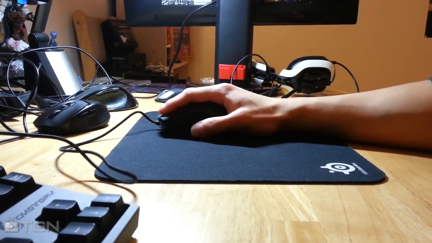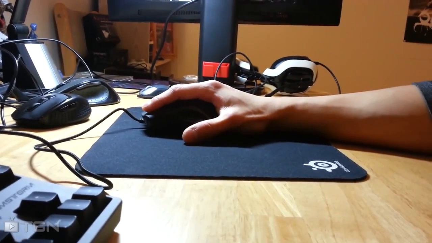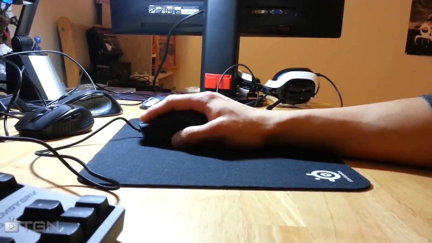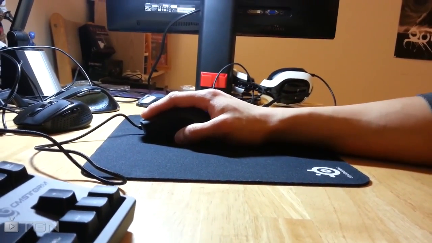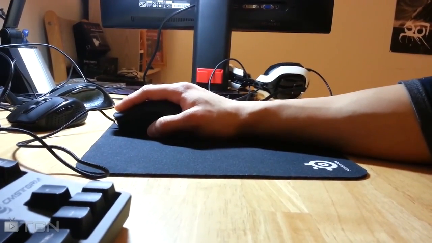The advantage of this grip is that it's really natural. This is how you would naturally grip something, and the mouse feels like a natural extension of your arm. Most people who use this type of grip play on a low sensitivity because it's really difficult to make fine motor adjustments. When you're palming, you're relying more so on your wrist and your forearm to make wide motions.